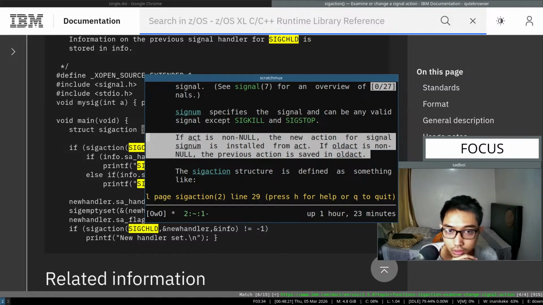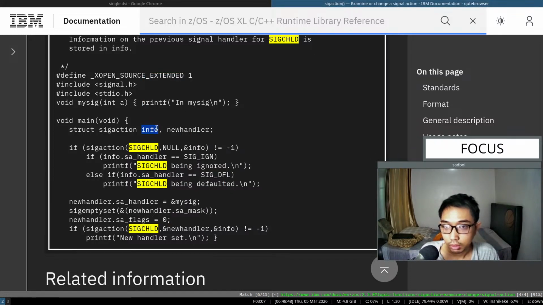If act is non-null, the new action for signal signum is installed from act. If oldact is not null, the previous action is saved in oldact. Okay.